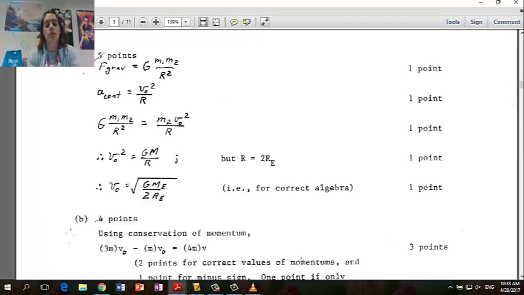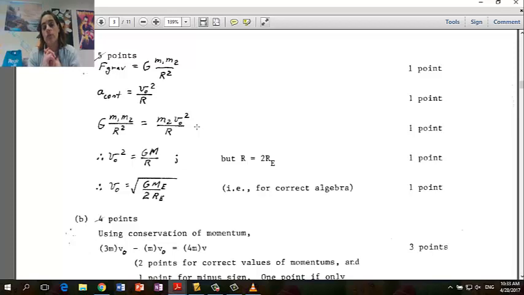Okay, so first of all, we're going to use Newton's law of gravity to find the force that's acting on each of these satellites, because it's that force that's causing the centripetal force, which is causing the centripetal acceleration, which then gives us the velocity. So we're going to set those two equal to each other, the centripetal force and the gravitational force, which then allows us to solve for the initial velocity.